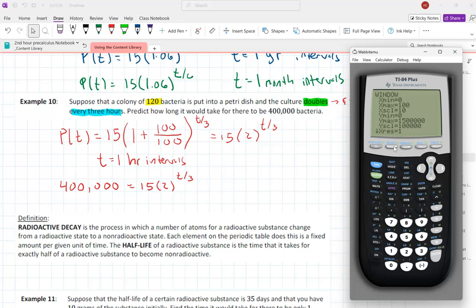We're starting at 120. Every 3 hours it doubles. So at 3 hours, I'm going to have 240. And then at 6 hours, I'll have like 480. And in 9 hours, I'll have 960. So this is going to take a while, right? You guys get the idea? So I don't know. I think probably up to 100 is probably reasonable that it would hit between then, but I'm not really sure.